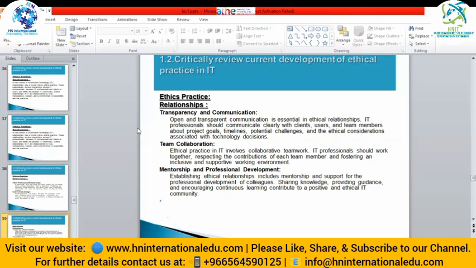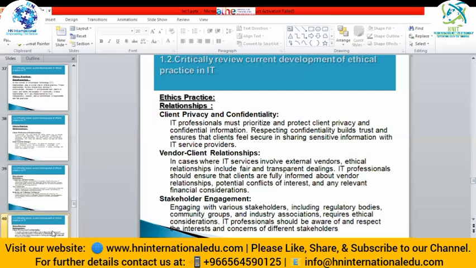Then if a member of that team faces some problem, the duty of a project manager is to help them out. If there is a problem while developing that project, or if a person lacks knowledge, then as a mentor, as a leader, or as a project manager, you have to provide that knowledge to that person, so that there is no ambiguity. Okay, so as a mentor in your relationships, you should be a good mentor. In ethics, it says that you should be a good mentor.